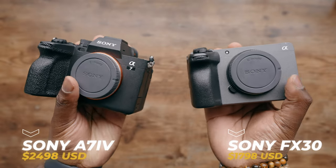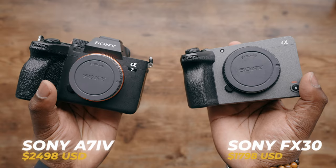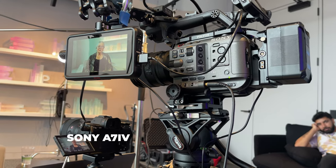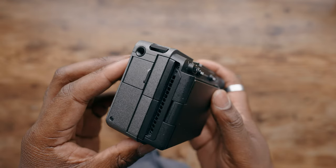The Sony FX30 is cheaper than the Sony a7 IV, which means you'll be closer to building out a full kit with the money you saved. This camera is aimed at the beginning cinematographer or filmmaker who wants amazing functionality and video-centric ergonomics while saving a couple hundred bucks — enough to get a lens or necessary accessories. And after a year of using the Sony a7 IV, it does overheat. It's not as bad as the Canon R5 in 2021, but I've run into overheating issues on professional sets, which never looks good. The Sony FX30 has the option to set the heat sink to high, plus it has an internal cooling system and a fan, significantly reducing the chance of overheating compared to the a7 IV.